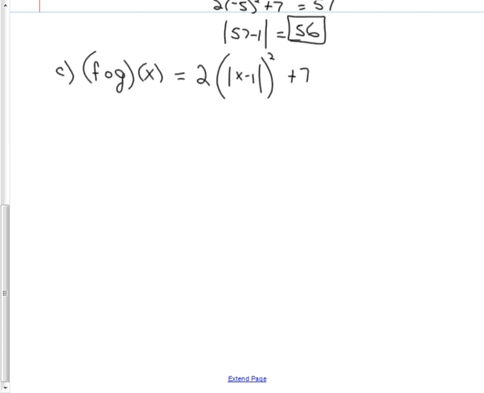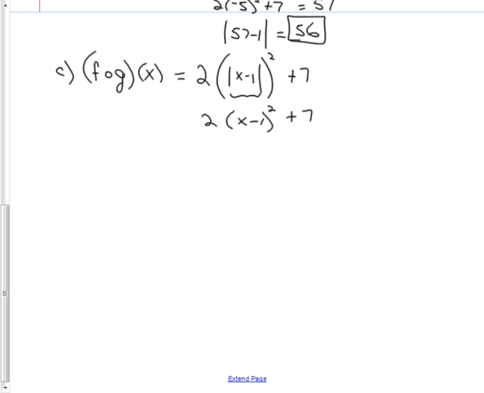If I have the absolute value, what does that do to any answer if I take the absolute of it? Makes it positive. Now what happens when I square any answer? That will also make it positive. So I actually can rewrite this just with the parentheses, (x minus 1) squared plus 7, because it will give me the same answer. Absolute makes it positive, so does squaring it. So that's a step I can do in simplifying this. It gets rid of my absolute values.